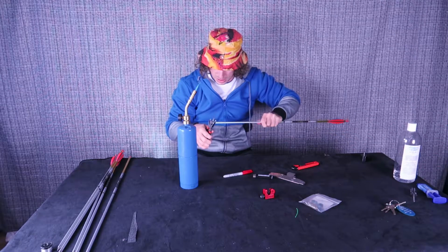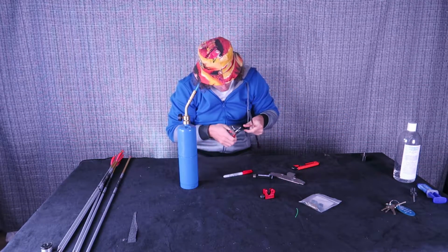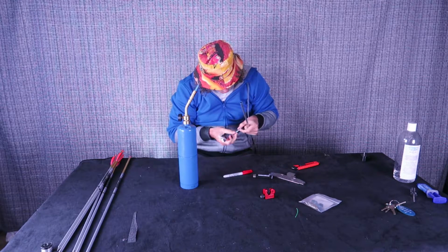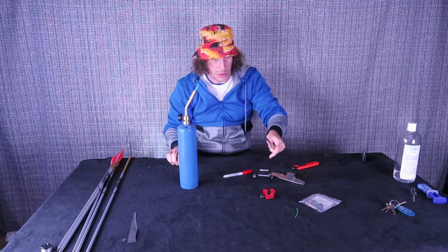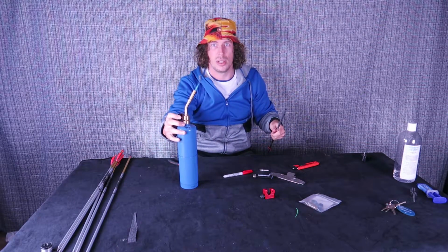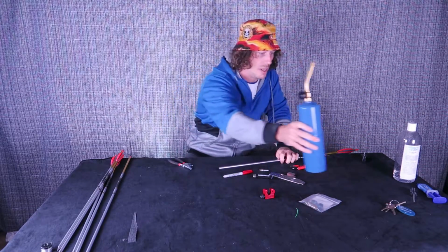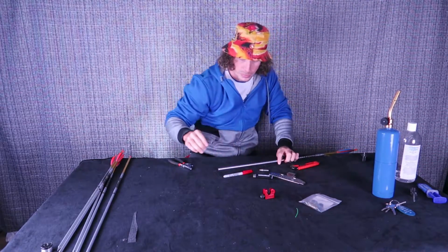What do we got holding these together? Blue glue. Looks like I've got these held together with blue glue. That's all I need for that job. Let's get rid of the flame before I burn the house down.